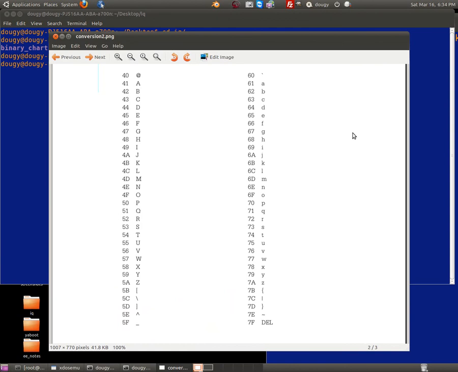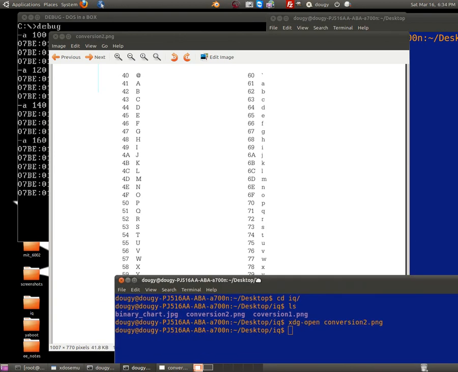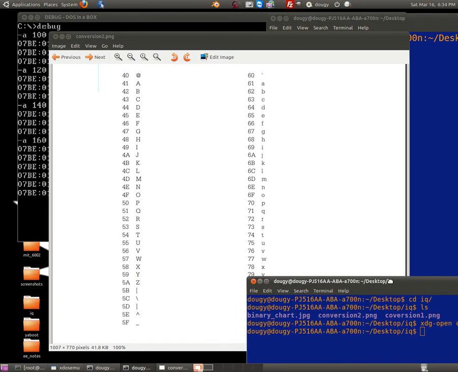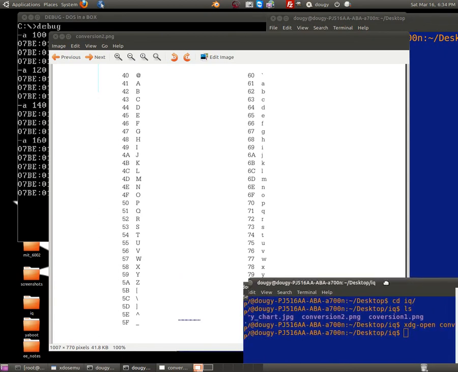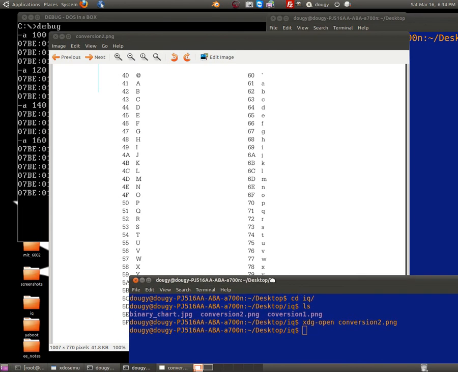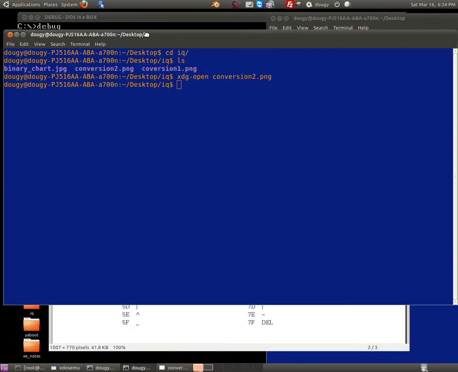Now we have to look here. I hope you can see my cursor. If you can't, let me make it easier for you. We need to make this a lowercase y. We need to find the lowercase y, and it's right at the corner of my terminal, right here. Not an uppercase Y. There is a difference. The difference is 59 is the uppercase Y, and 79 is the lowercase y.